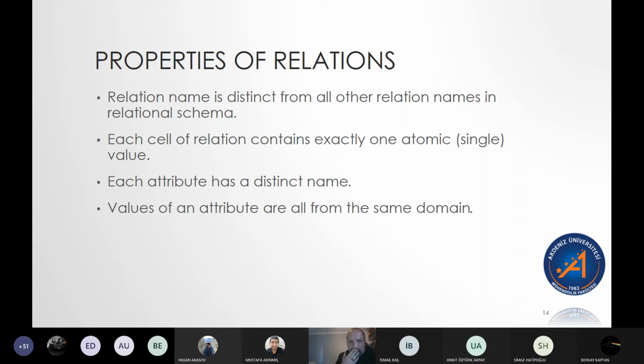All right. Some important properties of our relations is that they will each have a distinct name from all the other relations that are in the schema. So we can't have two tables with the same name in the same database. Okay. So let's take the university database, for example. There won't be two student tables.